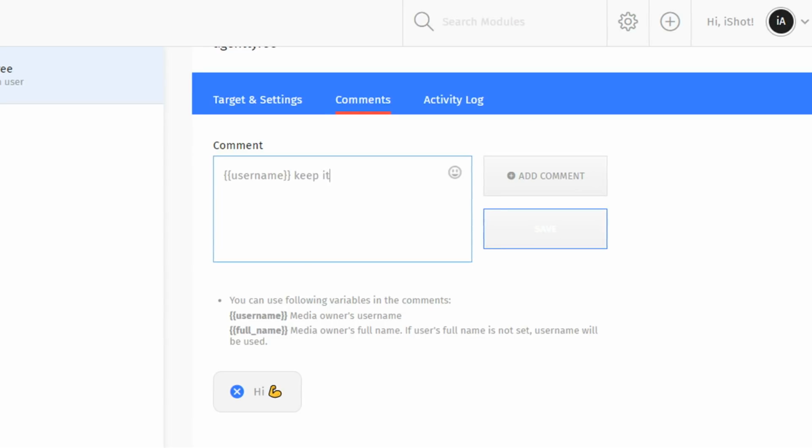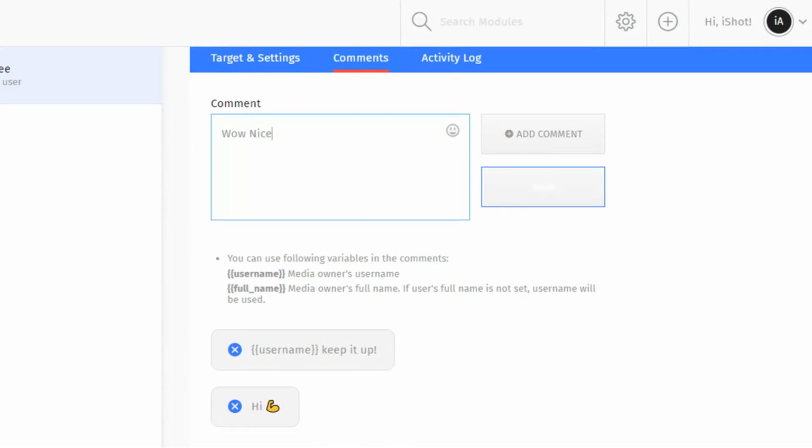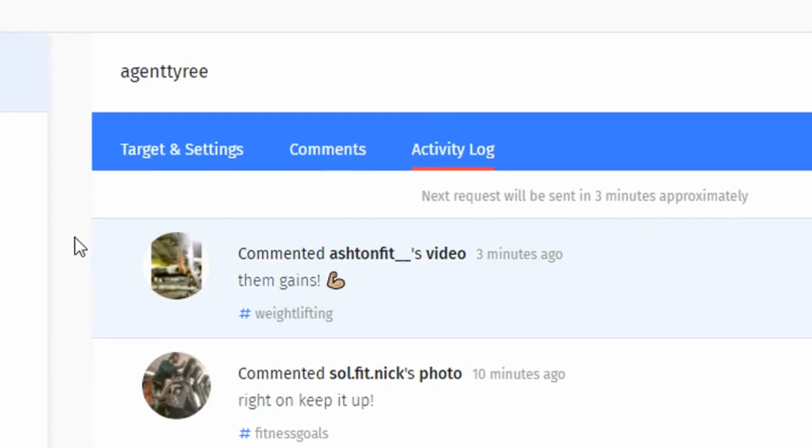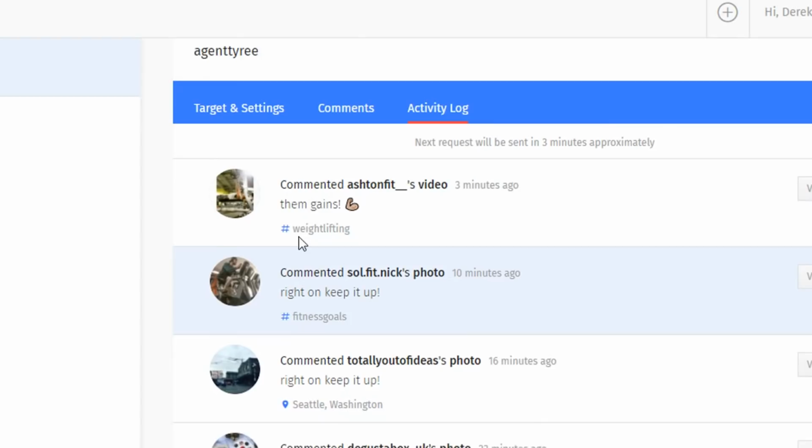and really start engagements. The comment tool is one of the best engagement tools out of all of the engagement tools that we have because it's conversational and very personal. Your engagements should grow dramatically if you do use this tool. You can also click on the activity log to see the activity of each engagement tool and how well it's doing and when the next engagement is going to happen.